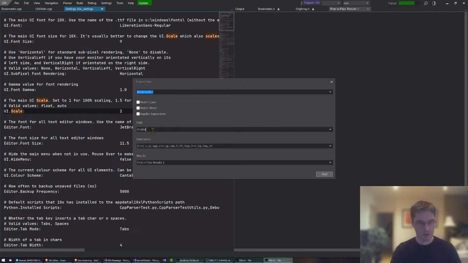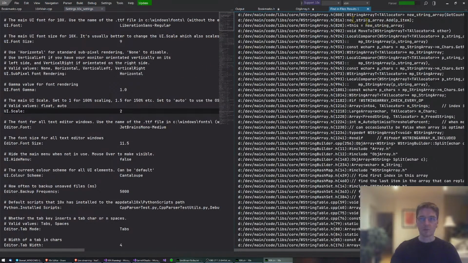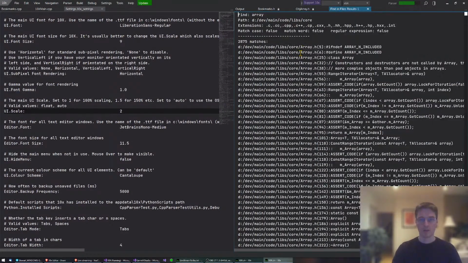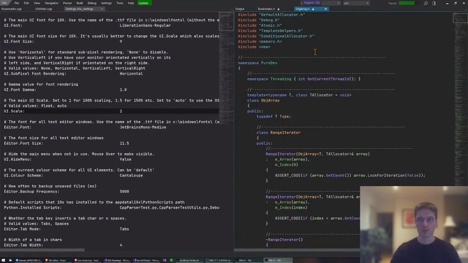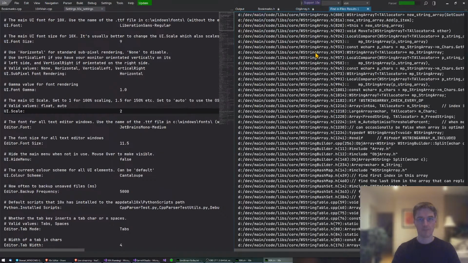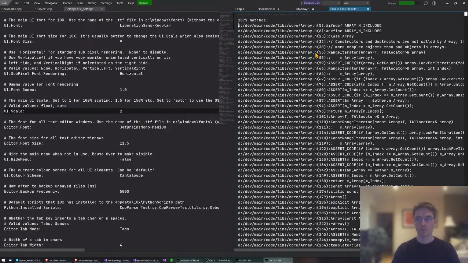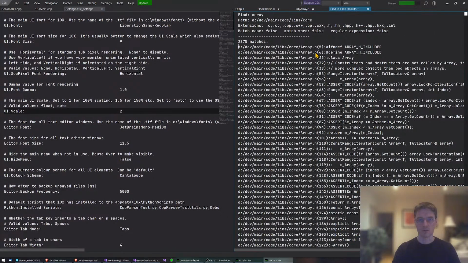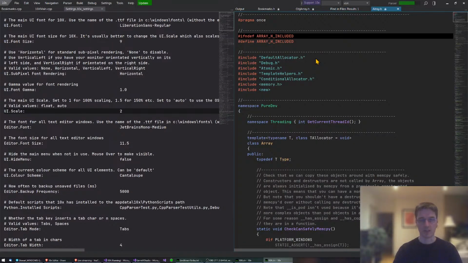Let's do a quick search. Let's try core. So as you can see, it opens up a new tab called Finding Files. That's weird. When you do a search, it should put the cursor at the top of the file. I'm not quite sure why that's not working. Let's try that again. Okay, so the cursor is there. It's just scrolled down. I have to fix that. But anyway, it handily puts the cursor there, so that if you press enter here, it will go immediately to that file.